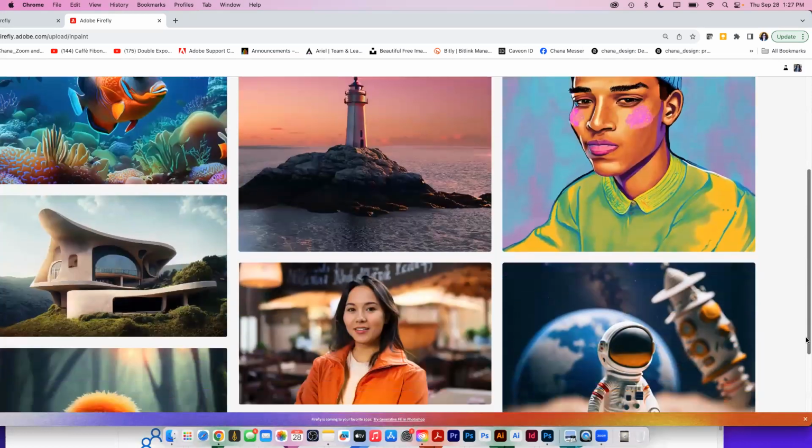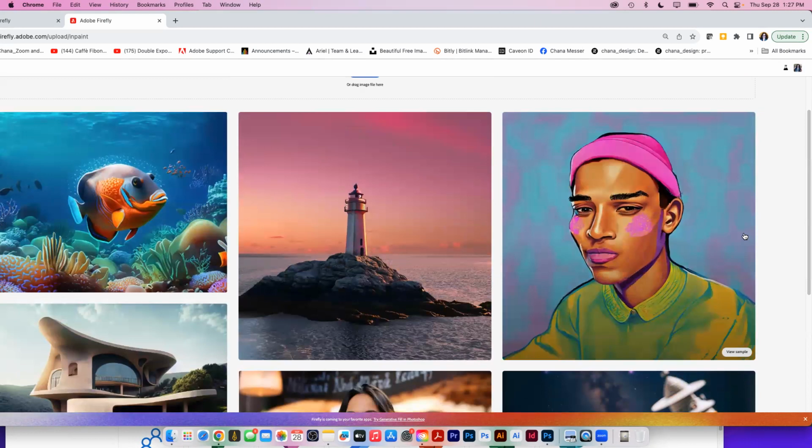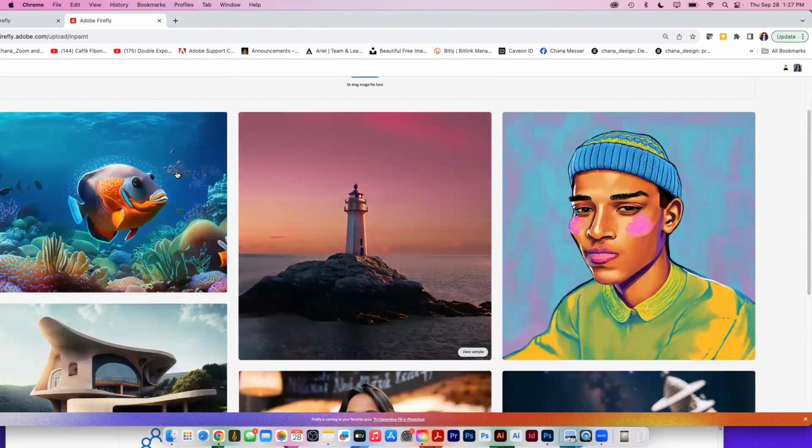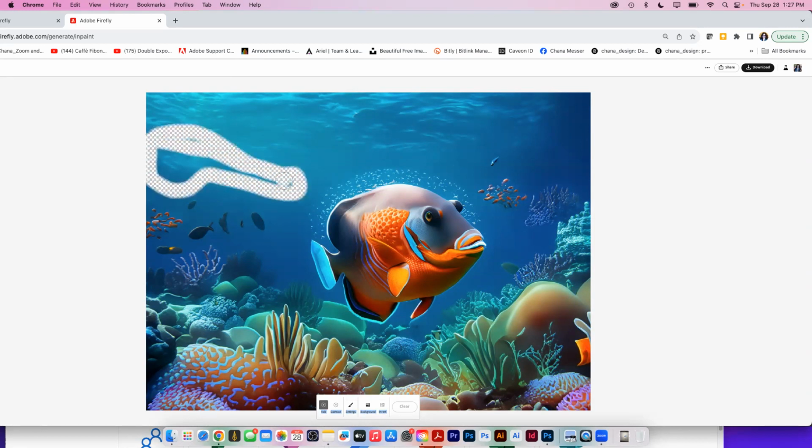And I'm going to show you because I played with it yesterday, but I can take any image. These are the images they give you over here. So let's say I'm going to go into the fish. I want to do something else with it at the moment. And now I'm in Firefly. All the way down, you do have some area. It's pretty small. I don't know if you see it, but you have a little brush over here. And with the brush setting, I can go into an area and start erasing the area that I want to have here.